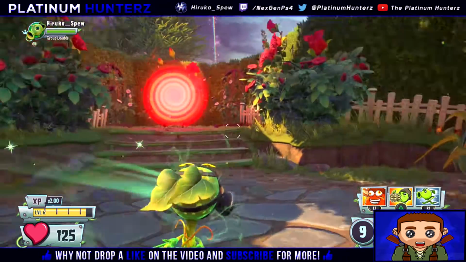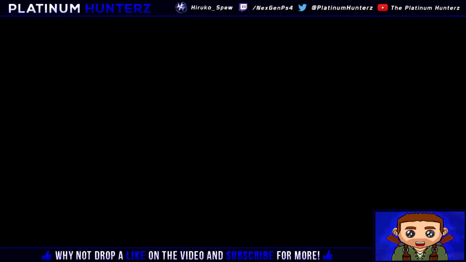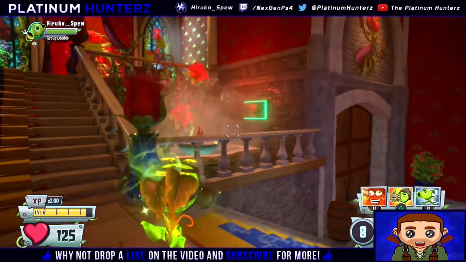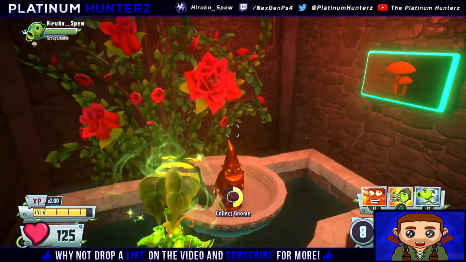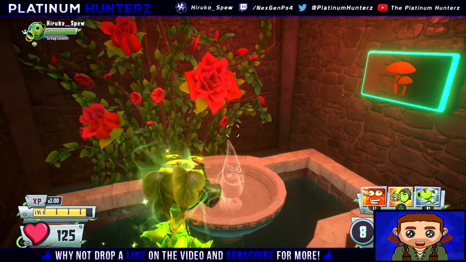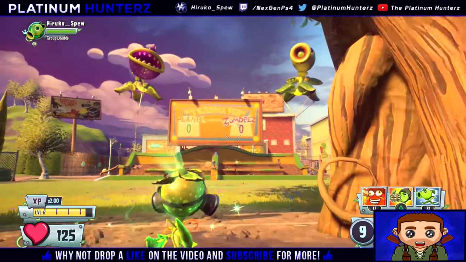And the third one is in the rose area. And in fact, some of them you will have to hit a switch in order to get. And there's the switch to the right, and then the gnome pops out. Alright, moving on.